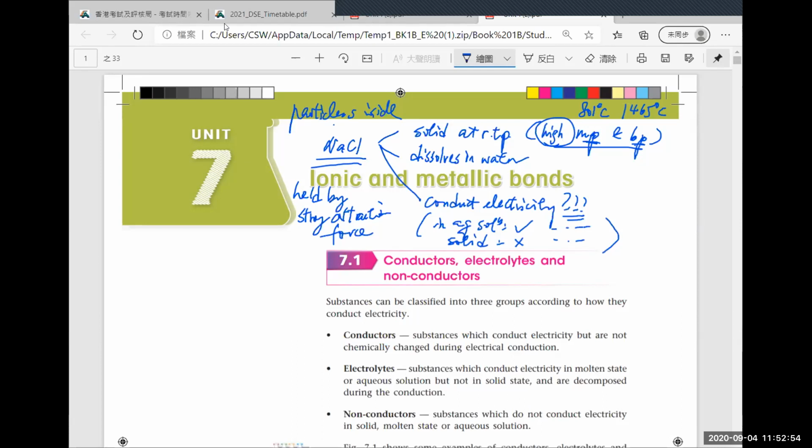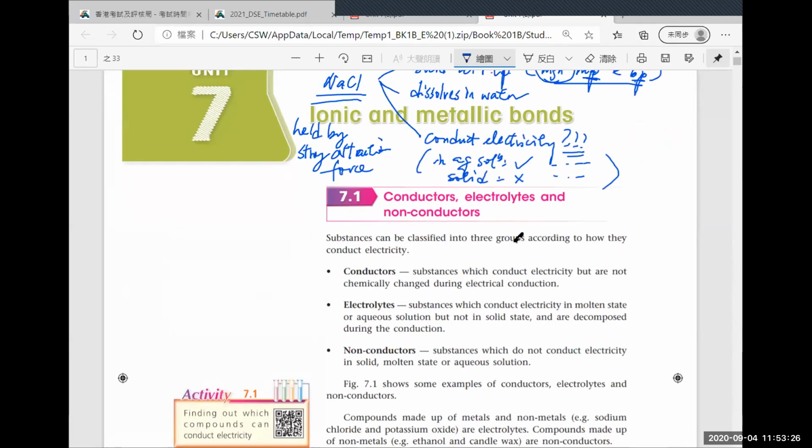Now, it depends on what materials you are talking about. In order to generalize the whole thing, I will use the word particle, because we do not know the nature of bonding. Of course, NaCl, you know, has ions inside, so the particles refer to ions. It can be some other type of particles in the world that hold them together by different types of force. So to start with, in this chapter, we'll start with this.